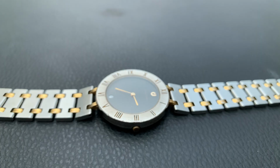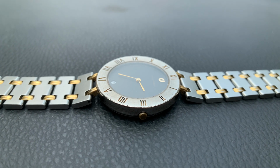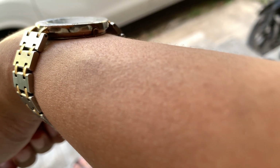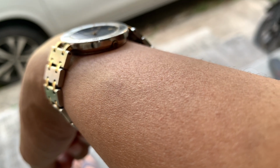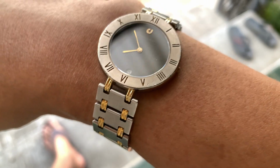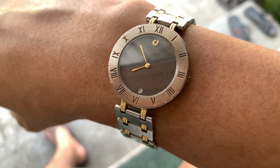But before we look at the dial, just see the case of the watch. It was perfectly designed. The crown is almost hidden, or maybe blended too well with the case. It's almost a perfect round. And also the integrated bracelet, though I really hate integrated bracelets, in this case it's really blending well with the whole design. I mean, look at that. Look at the details. Look at the dial.